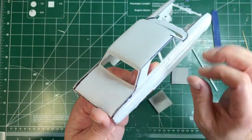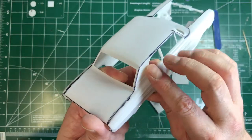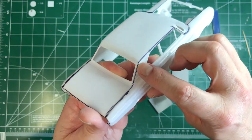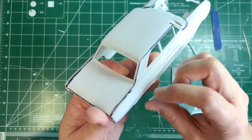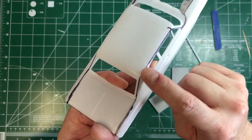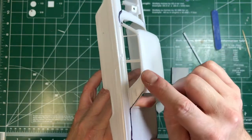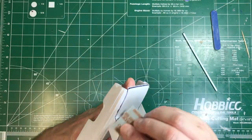So I sanded it down just a little bit so you could see kind of what I'm talking about here. You can see that part that's sanded off, but then the black is still around the sides. That still is raised. I want to sand those mold lines off so that it looks more like that, nice and smooth.